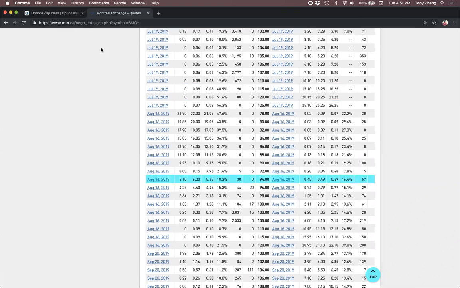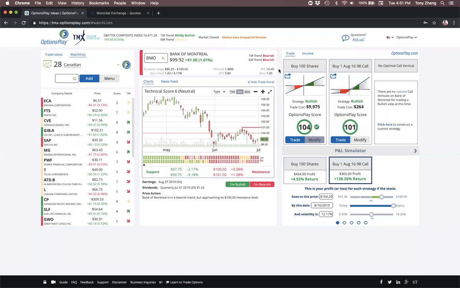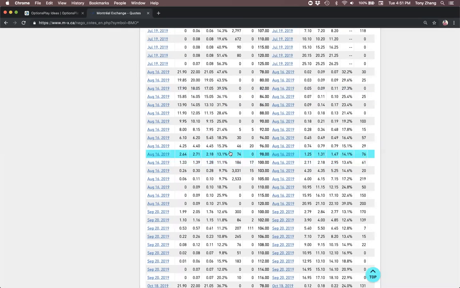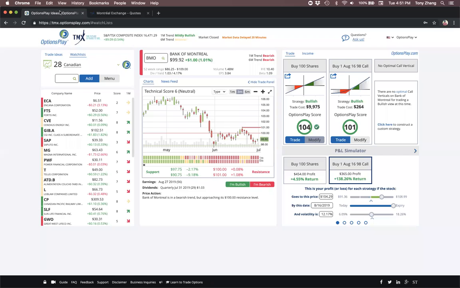This is really why we created OptionsPlay, because as traders ourselves, we spent too much time looking at chains and pages looking like this, and many times finding that what we were looking for simply didn't exist because there wasn't a strike price or the premiums were too low. So we had to do a lot of legwork, and many times we were unsuccessful in finding what we wanted. OptionsPlay is really designed to make that process as easy as possible so that you don't have to spend too much time on the option chains looking for something that may not exist.